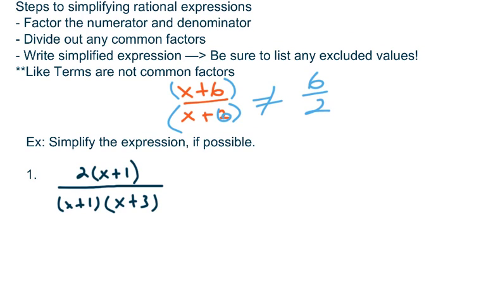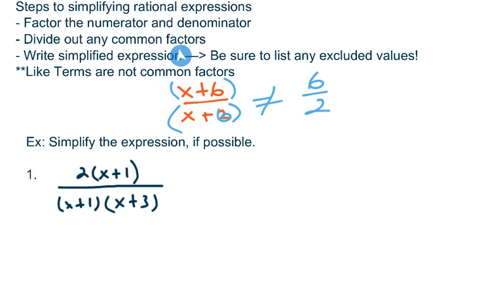So we're going to have 2 over x plus 1 divided by x plus 1 over x plus 3. The first step says to factor the numerator and denominator. And in this first one, it's already done for you. This is a monomial. This is degree 1. This is degree 1. Everything is as factored as it can be. Both the numerator and denominator are factored completely, if you remember that vocabulary term from chapter 4. So we've already taken care of factoring.